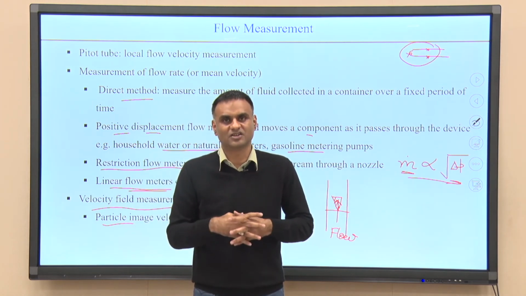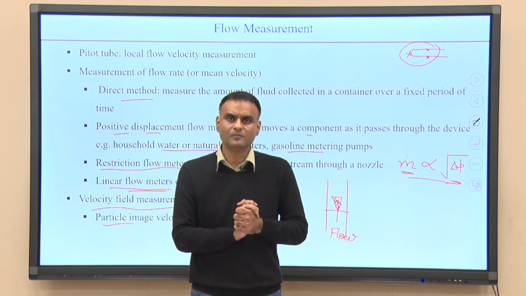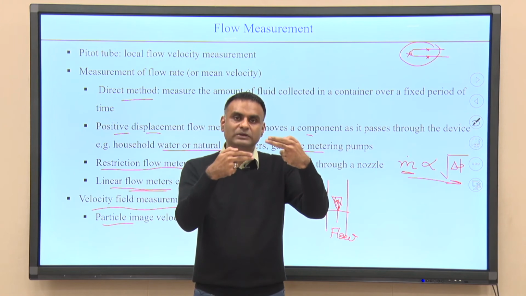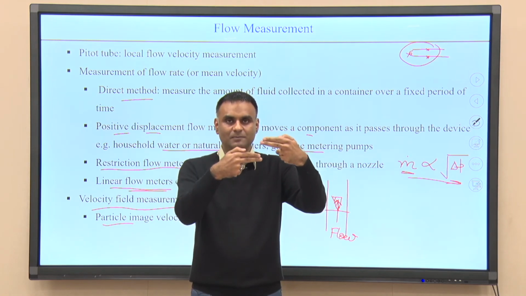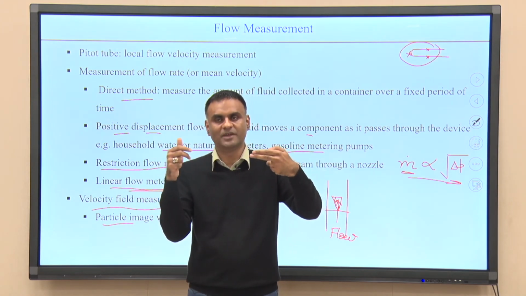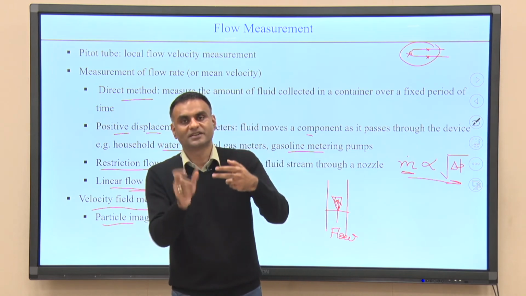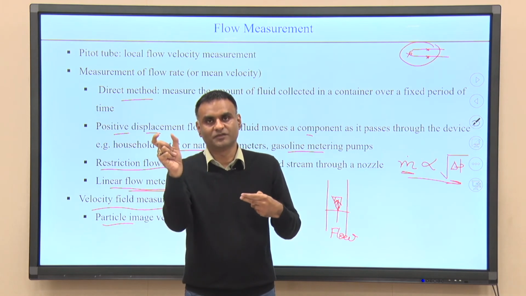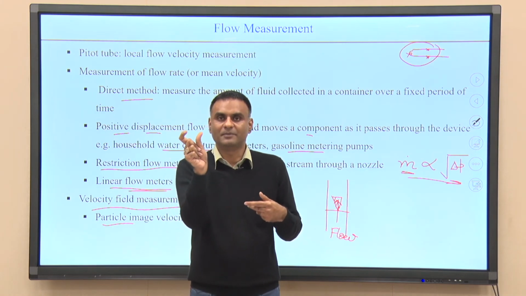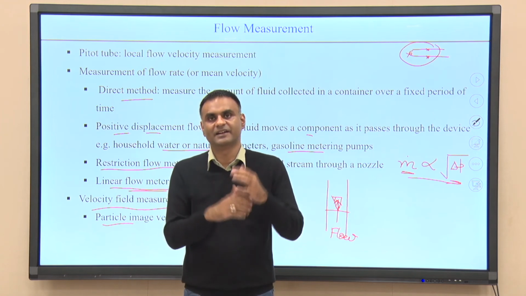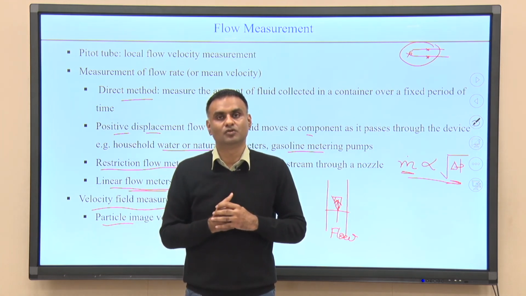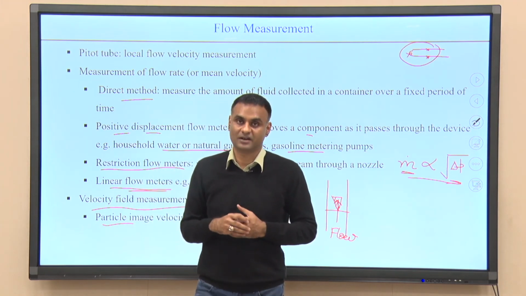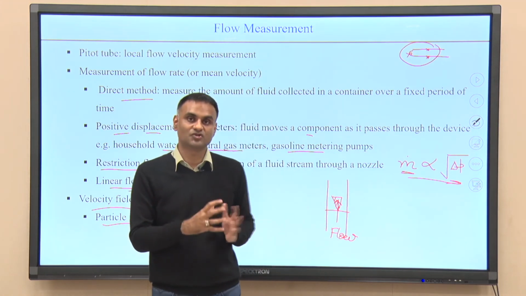You can use different techniques which we are not going to talk about, but the idea is that you take the images of the flow at 2 time instants, at time t plus delta t being very small, and you measure the displacement of these particles which follow the fluid faithfully in time delta t. So, let us say this is delta x, and delta x by delta t will give you the local velocity at that particular point at that particular time instant. So, this is something which is being used very widely.